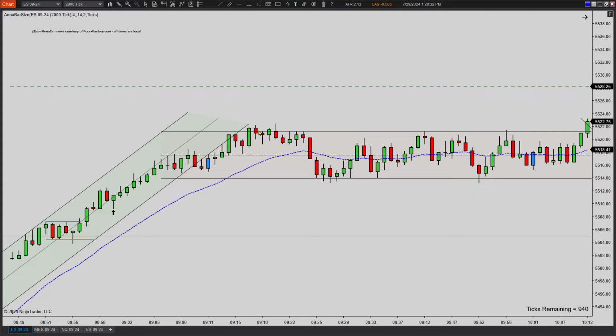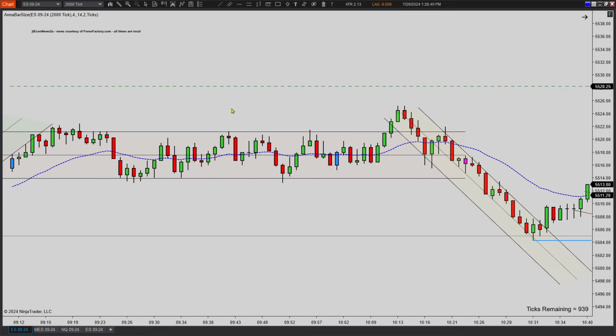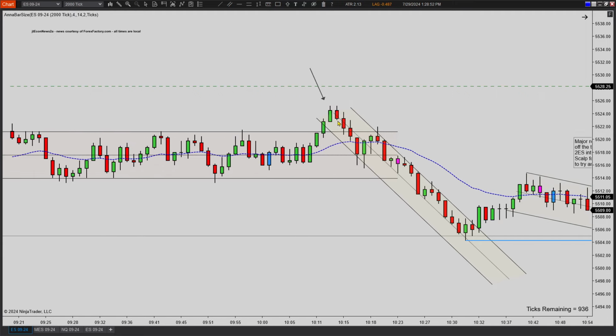Anyways, as we get up into here, we do get a first entry, second entry short. You kind of get this double top, tries to go higher, fails, then it just turns into the sideways trading range here. I don't really like taking any setups in here. Maybe you get to take a 1, 2, and 3 triple test. Could easily just break a little bit higher, stop you out, fail, and that's pretty much what happens right here. So you've got to be very careful of that.